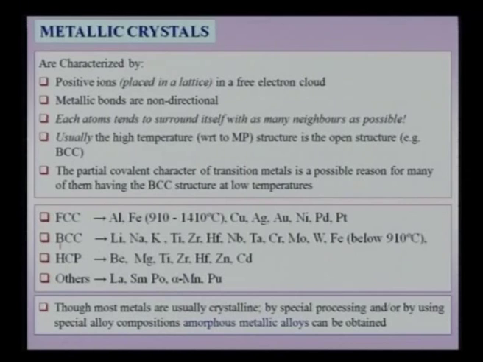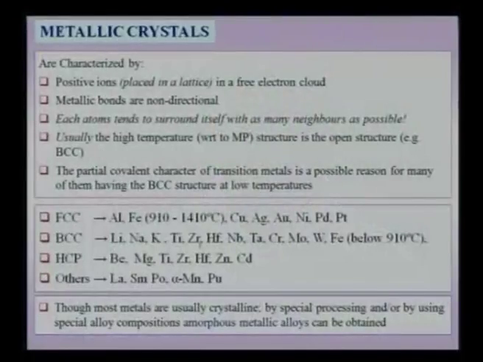The other close pack structure which metals tend to form is the hexagonal close pack structure, which is beryllium, magnesium, titanium, zirconium, hafnium, zinc, etc. There are other lesser found crystals, like for instance, we will take up a few of these examples later on in the chapter. Polonium forms a simple cubic structure, which is a rare example because typically metals do not form simple cubic structure, they more likely form one of these structures. Manganese can form more complex structures.